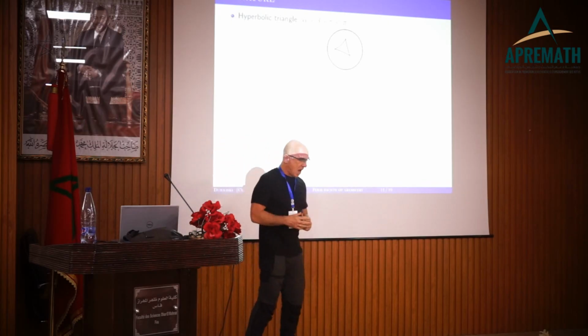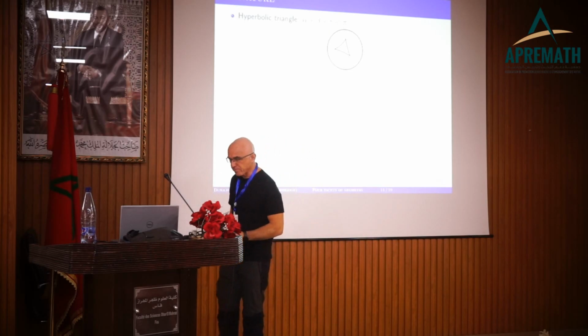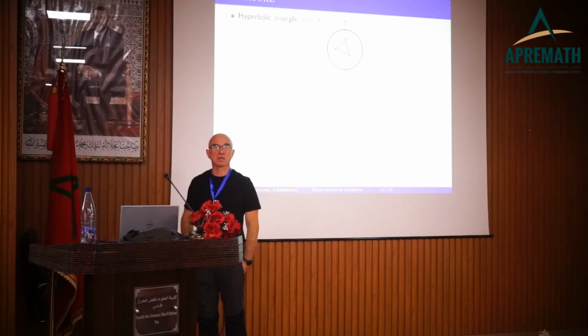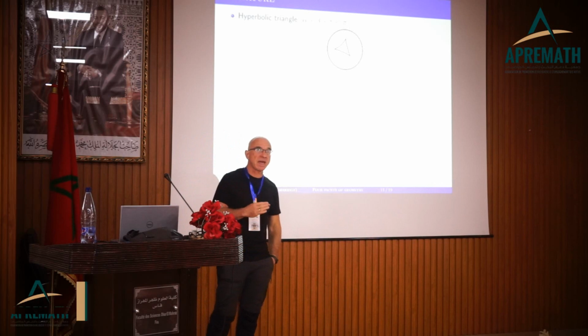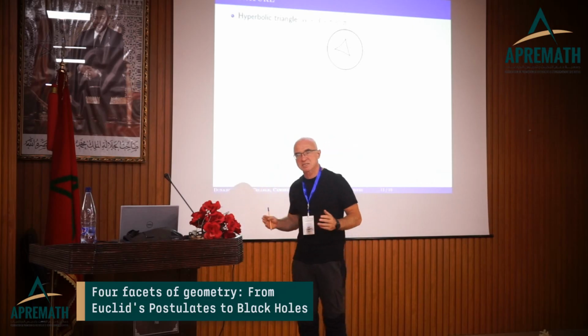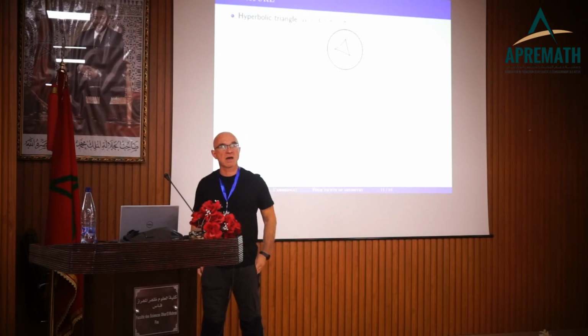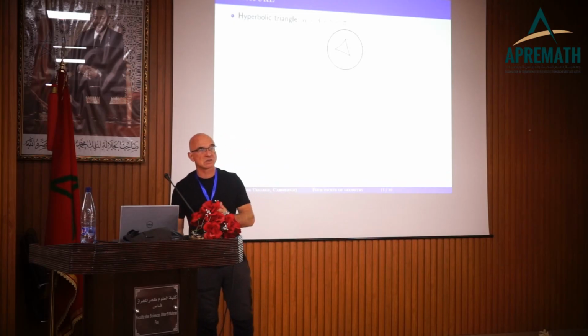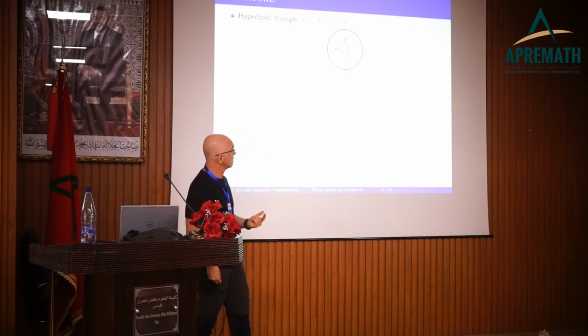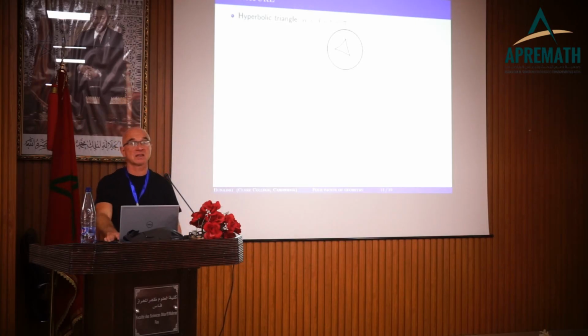What I can do now is take the tangent lines to these segments and measure the angles between them. It so happens, although I didn't quite explain it when I introduced my model, that although the concept of distance is different in hyperbolic geometry from our Euclidean one, the concept of an angle is not. So angles are well defined, and they are what we think they are, the Euclidean angles. I can compute the angles between the sides of this triangle, and I find that whatever I do, they always add up to something less than 180, or less than pi.